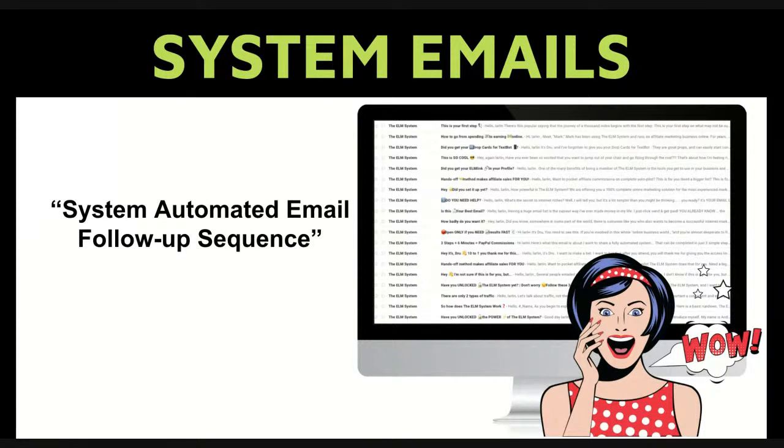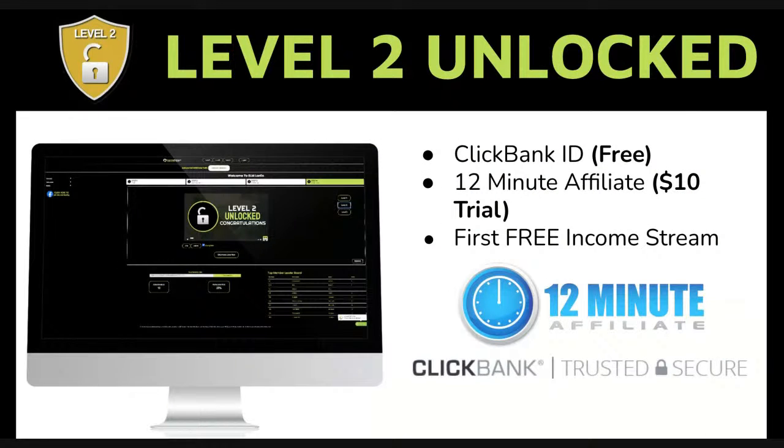Now, the Evergreen Lead Machine also has automated email follow-up sequences that are dynamically updated with your IDs. So when you are promoting, the system is going to follow up with your leads. And whenever you have, for example, if you're a partner, or if you put your Aweber and Get Response IDs in there and the follow-up email makes a sale on one of those products, you will earn the commission from that because you are positioned. If you did not put your IDs in, then the person who referred you to the system will have their email or their ID in those particular links as kind of a benefit there.